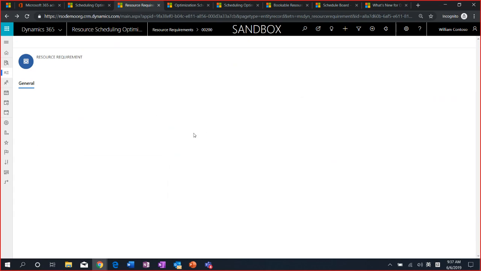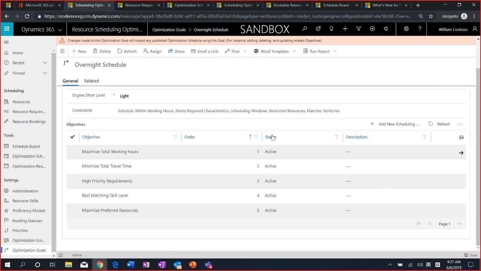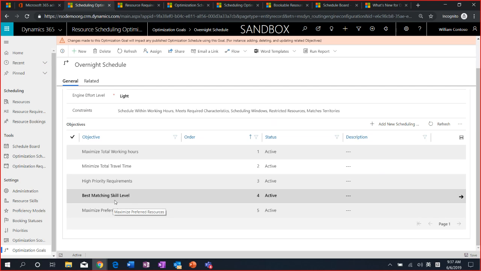Before, if you configured skill matching as a constraint, RSO would only look at whether this resource has the skill or not. It's binary. But now, with this objective, RSO will try to balance lower qualified people or higher qualified people. And we call this best matching.